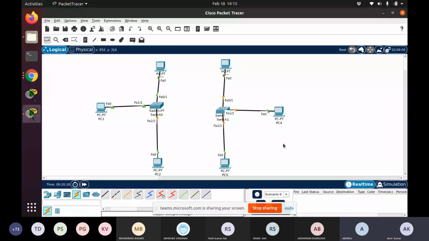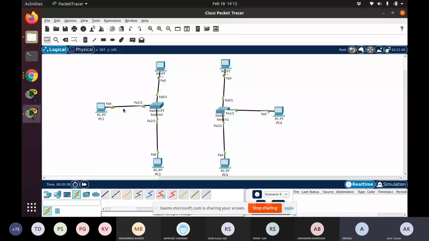So what we see in the topology I have designed on the left side of your screen is switch 0, and three hosts are connected to it. If we transfer a packet within this network, with three hosts connected to a switch, then what happens?